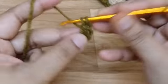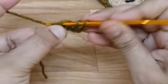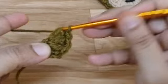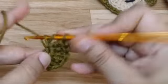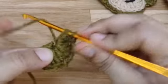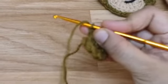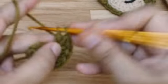and make one double crochet. The first 3 chain count as a first DC, and then you make 12 double crochet into this stitch. 3, 4, 5, 6, 7, 8, 9, 10, 11, and then 12.